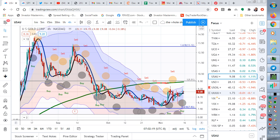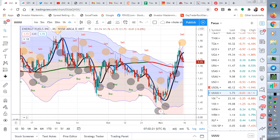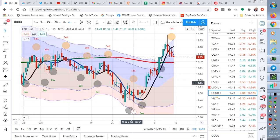And this one also has been moving. I haven't traded it, but others have. And this is a really interesting stock. It's uranium, but it also has, I believe, tungsten too. And it's, you know, U.S.-based mine, strategic metal, something to pay attention to. But it also just had a really nice rip. It's consolidating. I'd keep an eye on it around the 170 area and look for a buy. And I think it's going to take the next move higher.